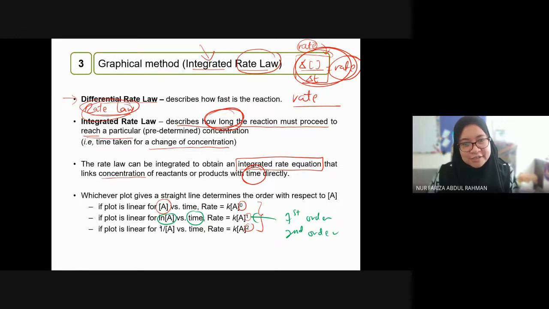This is if it's second order reaction. Yang Taufik tanya tadi, kenapa dia 1 per A tu. Okay, so this is second order. 1 over A versus time. X dia sama, time. Tapi dia punya Y axis different. Okay, alright. Ini dia bagi, okay, how do we know? How do we start? Okay, what is the question that can be asked related to this integrated rate law that requires us to plot a graph in order to determine the order of the reaction?